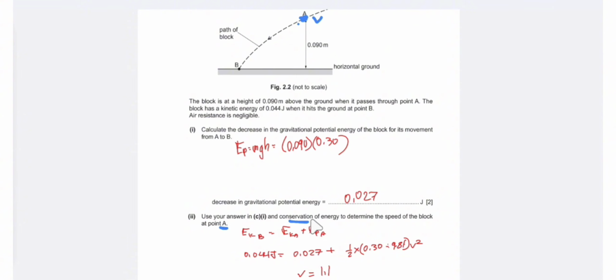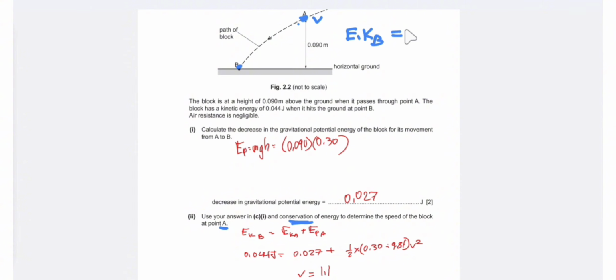So by conservation of energy, we know that the energy is always conserved. So the total energy before reaching the ground is equal to the kinetic energy plus gravitational potential energy at point A. So the kinetic energy at point B, that means before reaching the ground, is the total kinetic energy. Since we assume it almost touches the ground, the vertical height is 0. That means at point B, since the vertical height is 0, it has only kinetic energy. So the total energy is the kinetic energy. So the total energy at B is equal to the total energy at A. Since total energy is equal, the energy is conserved.